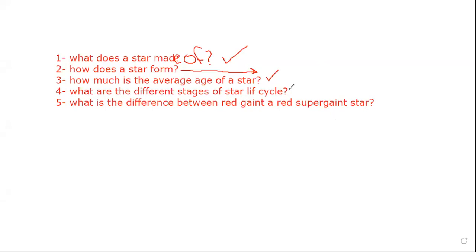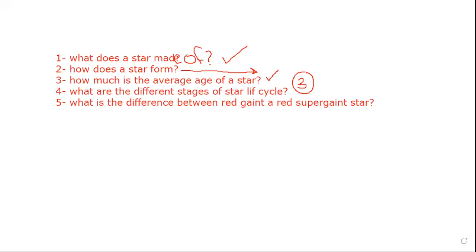What is the question again? What are the different stages of the life cycle? We said that a star passes through three main stages. What are the three main stages? After the protostar is formed, which was still a dense core of dust and gas, and the nuclear fusion has started, the hydrogen gas fuses together to make helium nuclei, and this reaction produces an enormous amount of energy. So the star starts to glow. At this stage, we start to call it a star, and this is the first stage of its life cycle, which we call what? Do you remember?